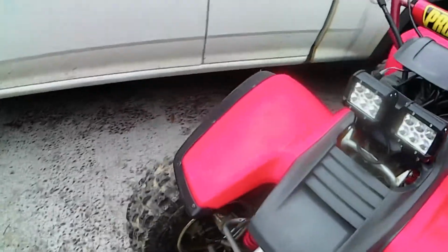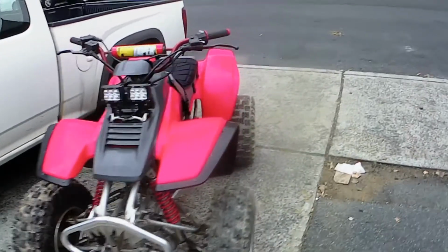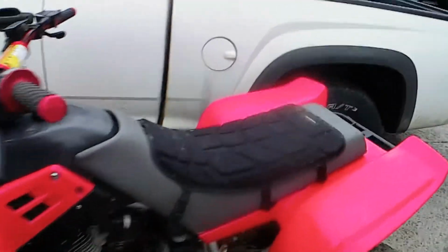She's at 89. How much could you want from her? She's alive. She's ready to rip. Lower down the idle a little bit.